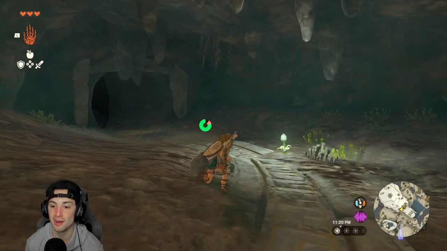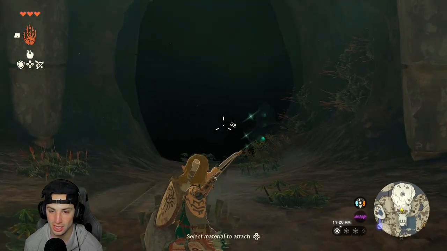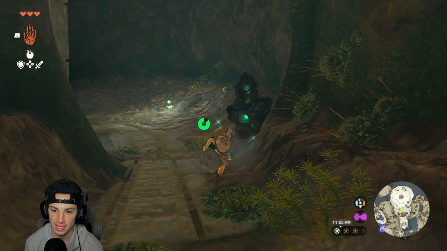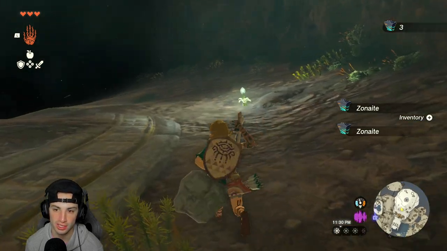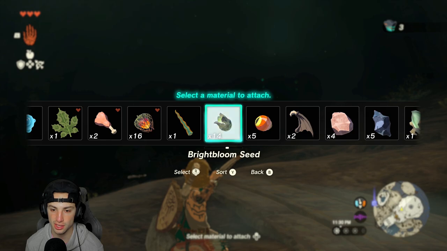I love it. I love the fuse aspect. Like, they put a lot of thought into it. So we're just going to do this again. Connected to another bright bloom seed. We're just going to shoot it out there. And look at that. Light. We have light, and we get our first zonite, which is nice rock that can create zonite devices. Dope. Sweet. All right, let's attach another one.